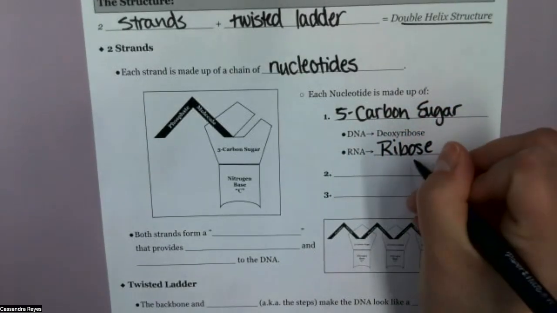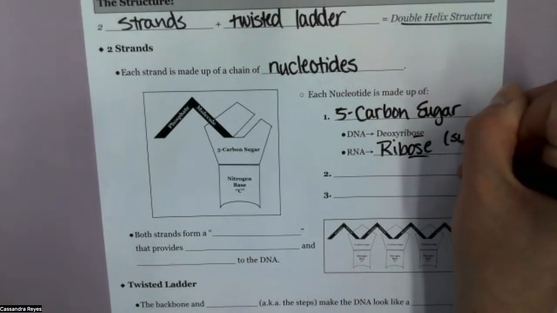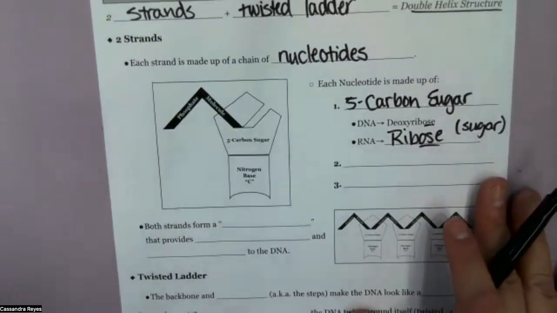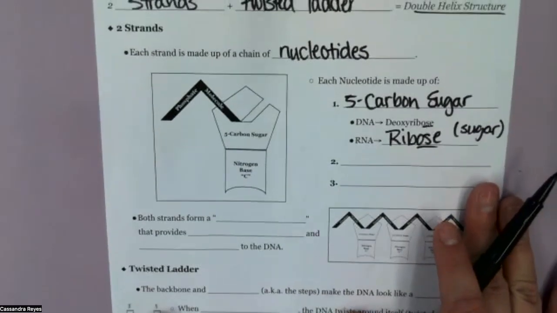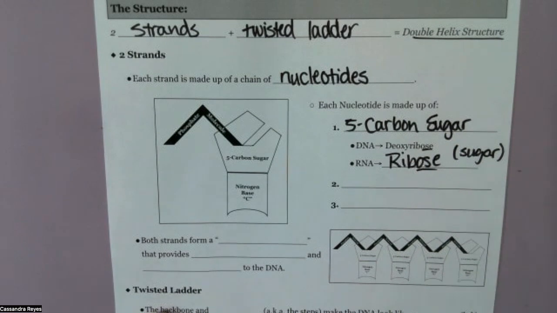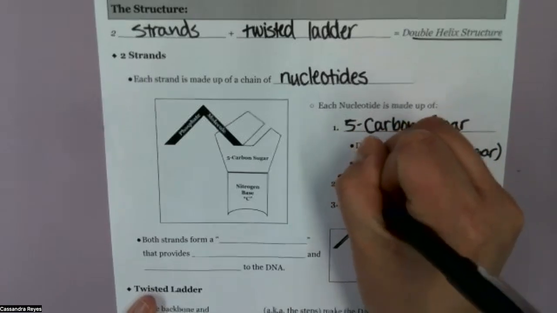And if you think back to way back when, we said whenever a word ends in "ose," it means sugar. So basically, this is how your body distinguishes between this stuff called DNA and this stuff called RNA. But both are really important in that DNA aspect, the coding aspect, the language of your body and how it is built. The other thing that you're also going to need is a phosphate molecule.